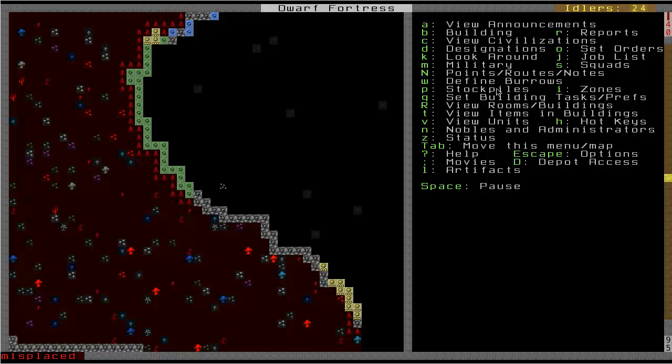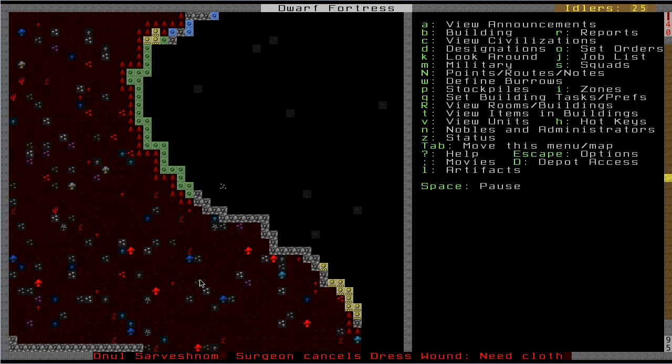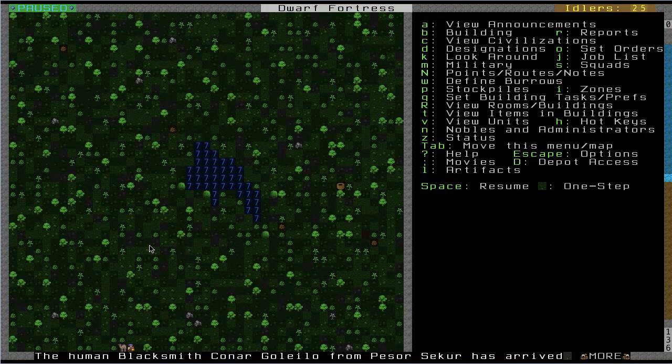Yeah, see, this is one of the things I was worried about. This cavern layer that I'm looking at opens to the edge of the map, which I believe means that all kinds of fun things can come through here, including forgotten beasts, which are randomly generated.